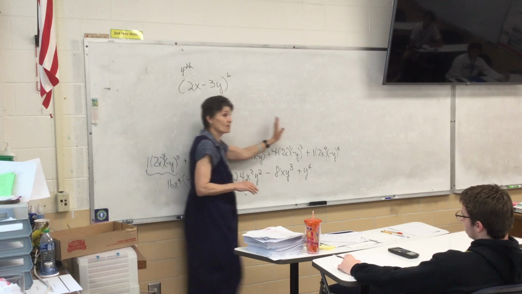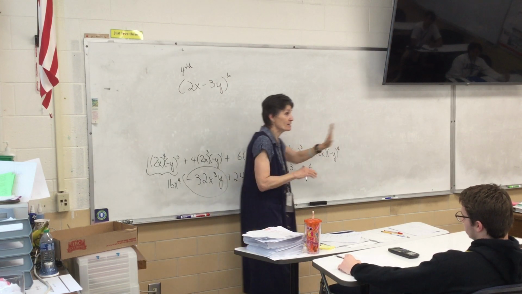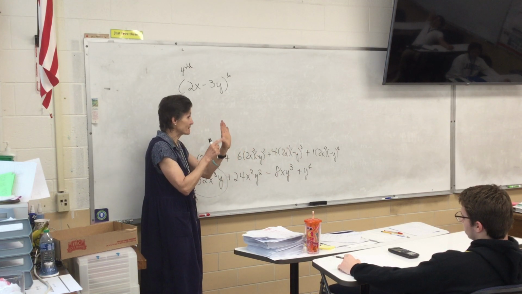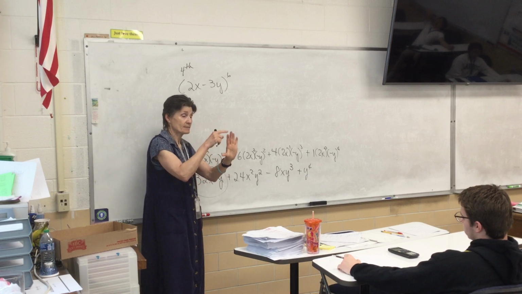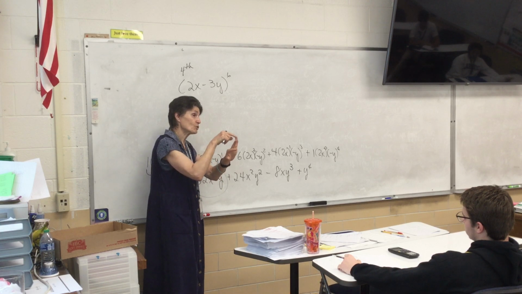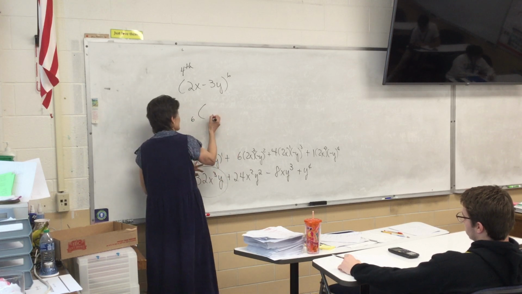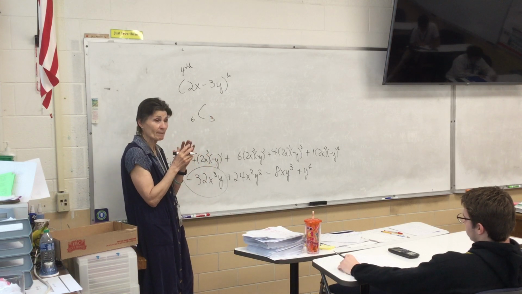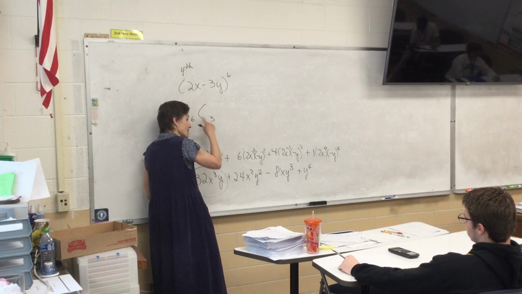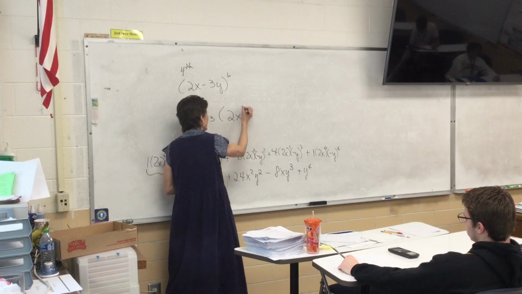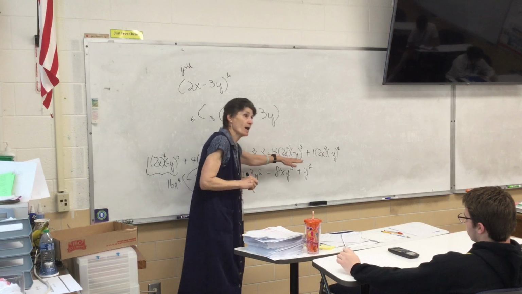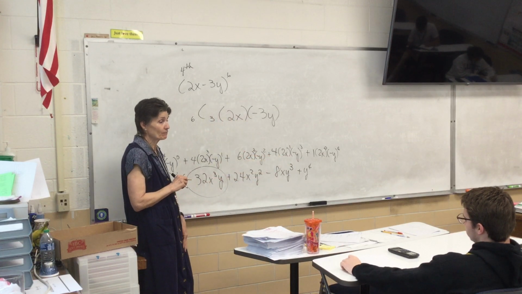So I'm just going to count on my fingers. In terms of the coefficients, I erased my triangle, so I don't have those numbers anymore. So I'm going to use the C numbers. So the first term would be 6C6, 6C5, 4, 3. So the fourth term, the coefficient, is 6C3, which I can get from my calculator. Next to that coefficient, whatever that number is, there will be a 2x and a negative 3y. Just like here, this time it's a 2x and a negative 3y.